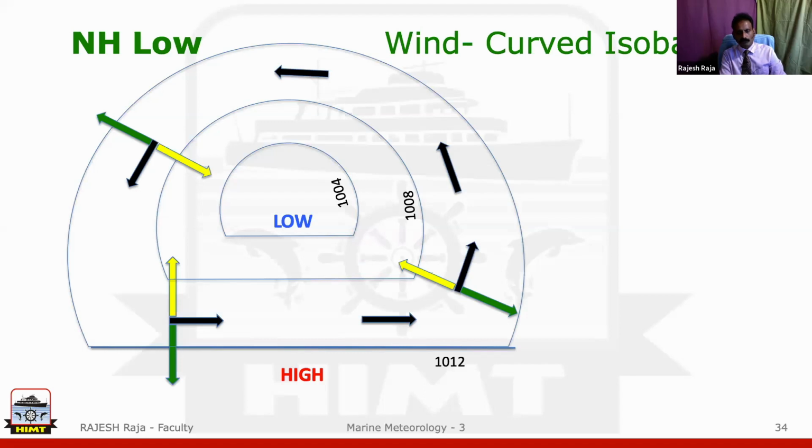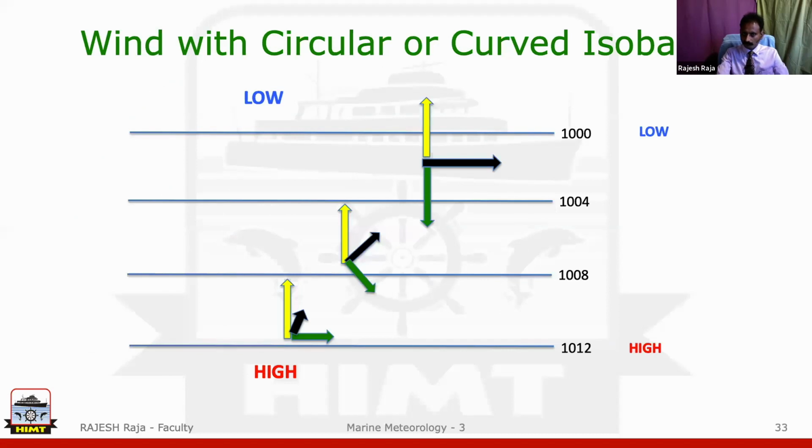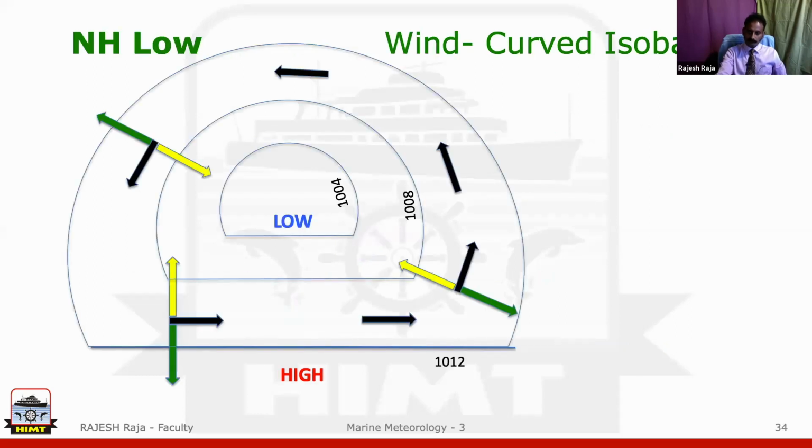Now look at what is happening in the northern hemisphere on a low. I'm going back again. This is also the northern hemisphere, and the low is on the top and the high is on the bottom. You saw that the resultant wind started going right and parallel. Now I take the same analogy. I curve the isobars. Now see what is happening in the northern hemisphere. Can you see the direction of motion of the wind? It is turning anti-clockwise. Something important for you to remember: in the northern hemisphere, winds around a low are anti-clockwise because of this reason.